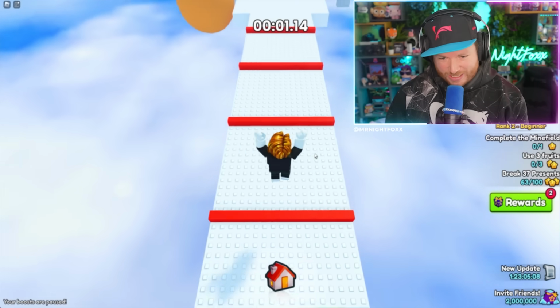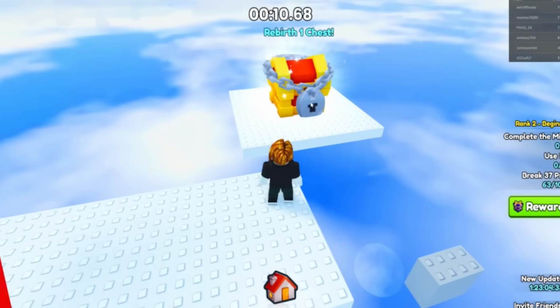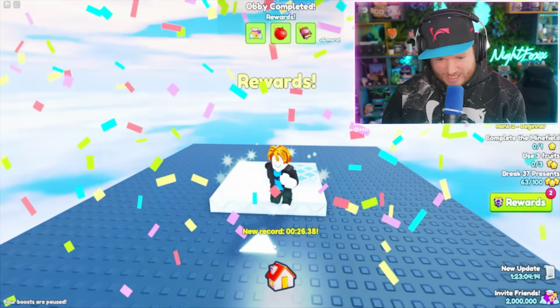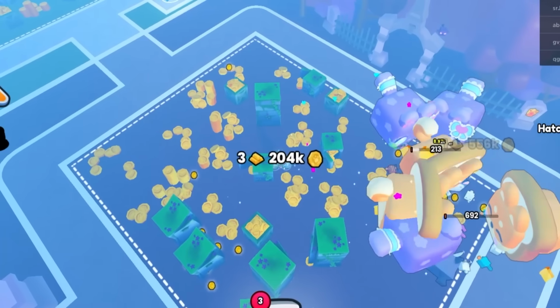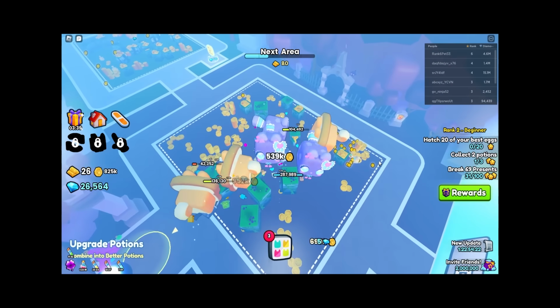Let's do this obby real quick and see what kind of rewards can we get. Apparently no rewards because I keep falling. Okay, we made it. What kind of rewards? Okay, we got some things. Okay, so we are almost to the next area. Is there another place to get eggs? I don't want to go all the way back to the beginning again. I don't know if that's the point.